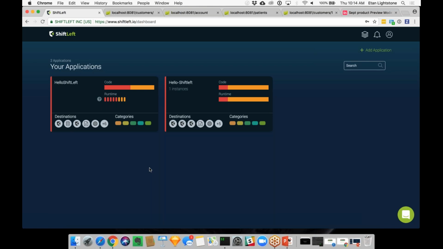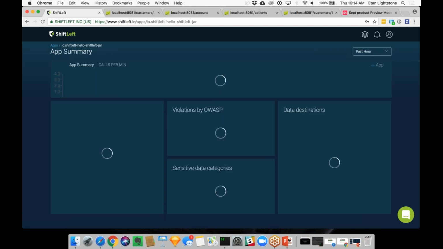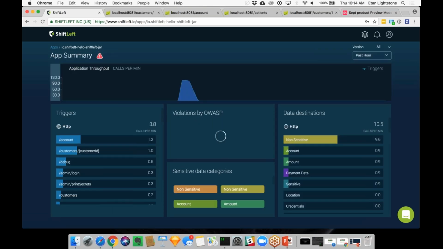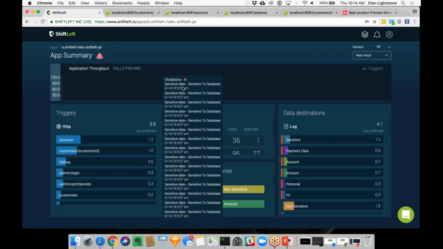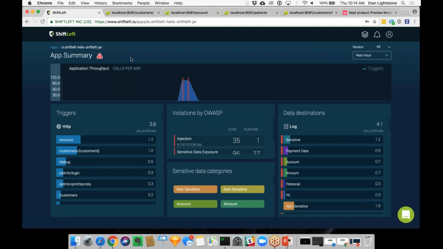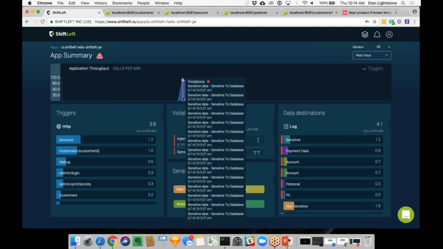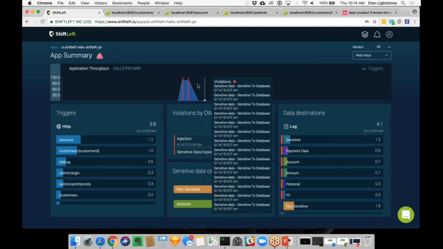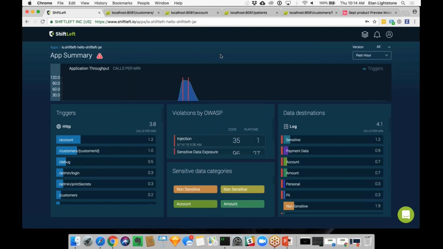So really the marriage of these two data sets, we believe, is truly a holistic way to secure an application and understand the data flows and its behavior in real time. So if I click into this application, we can see that I generated a little bit of traffic. So the very first data element we're looking at is the application throughput chart. And with this traffic, we see some red lines show up, which are security issues that have been detected.